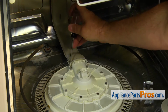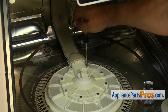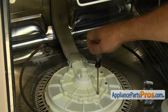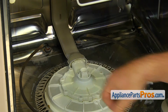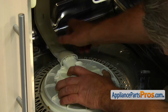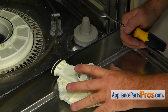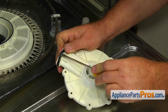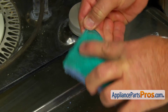Remove the 8 Torx 15 screws from the top of the outlet. Pull the outlet to disconnect it from the supply tube. Using the flat blade screwdriver, remove the seal from the connector. Wash it using soap and a sponge.